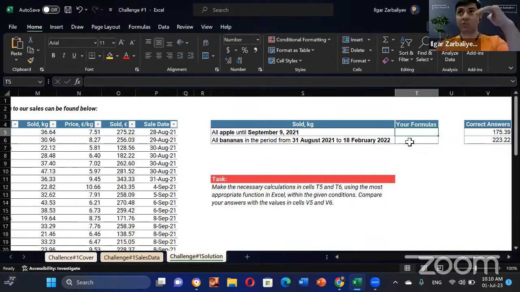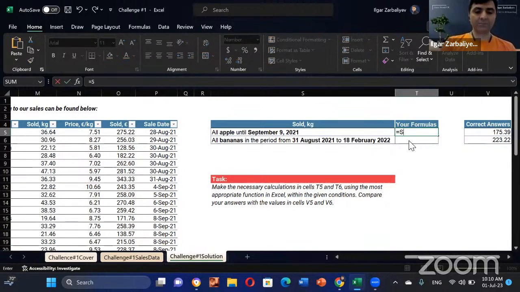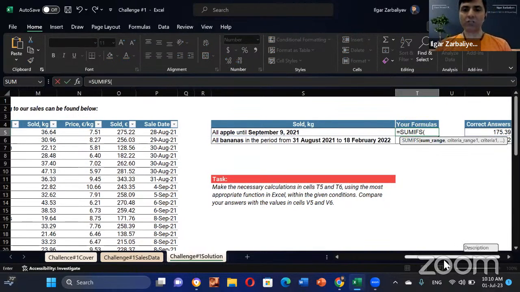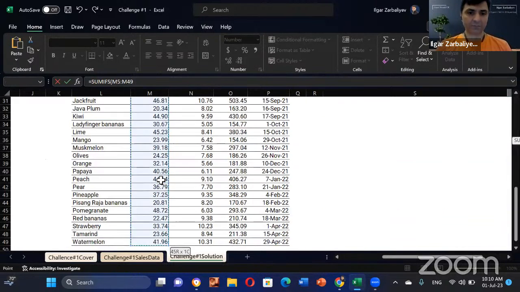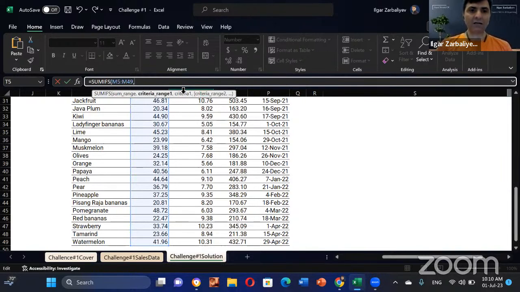It means that there are two conditions, so we are going to use the SUMIFs function. So let's do it. Enter SUMIFs. Our sum range is sold kilogram. This one. So let's select this one. I have selected, right? Then comma.